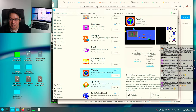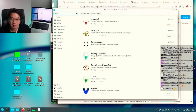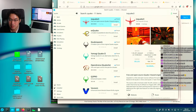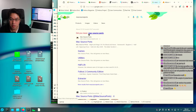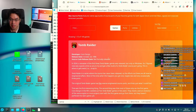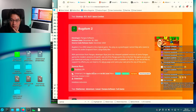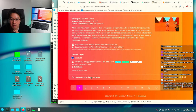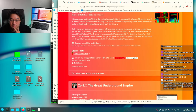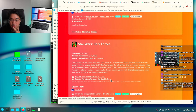SNES. OpenTTD. Somebody suggested a Quake port, right? ioquake. Try this. Wow, there's a lot of source ports for Quake on there. I wonder what other source ports there are, because there's a good website called Mac Source Ports, which has a ton of interesting games. Ooh, OpenLara. This works on macOS. Freespace 2. These are all quite old games now. Bugdom. A lot of these were going to have ARM64 ports as well. It's cool. A lot of these games now, Dark Forces. So the new Dark Forces came out.